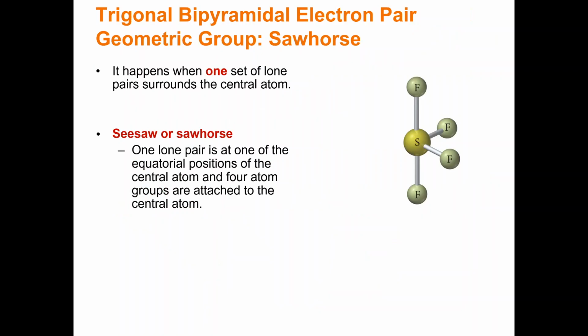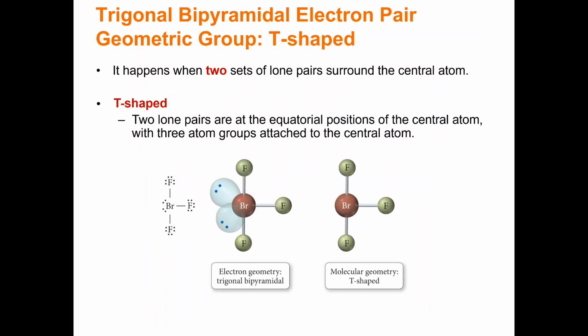Okay, and that's how you end up with things like seesaw type geometry. Or even if you have two, it's the same idea. This we call T-shaped, so this is another special kind. If you put two lone pairs, in other words, if you remove two bonding pairs and replace them with lone pairs, so if we take our trigonal bipyramidal and remove two, now we end up with T-shaped, called T-shaped because it looks like a T. Notice our two non-bonding pairs go in our equatorial position, again, because that's the biggest angle.